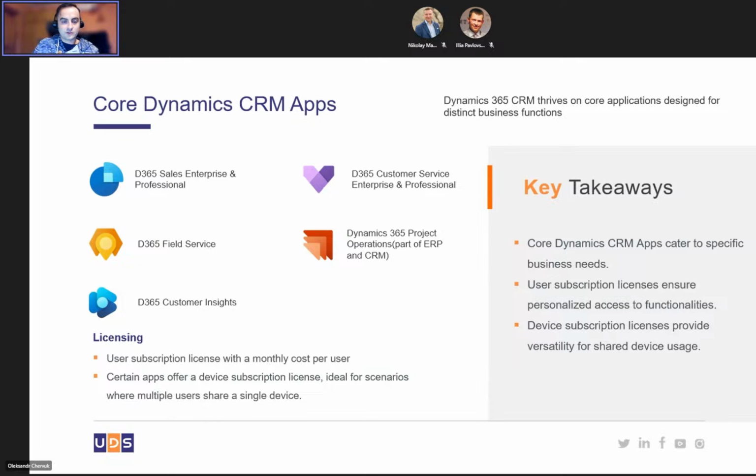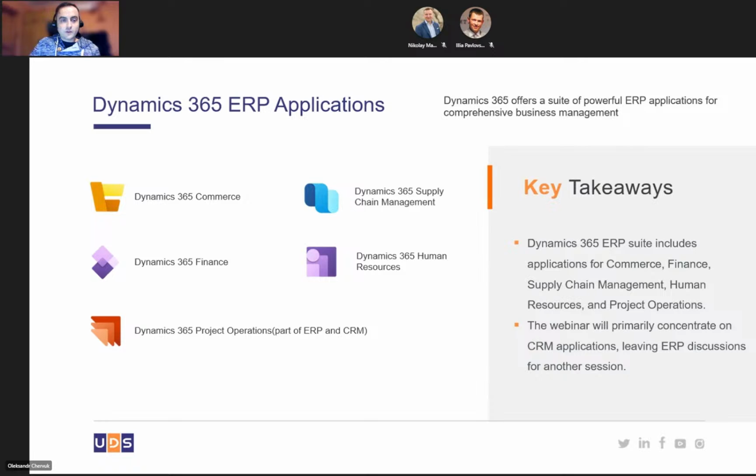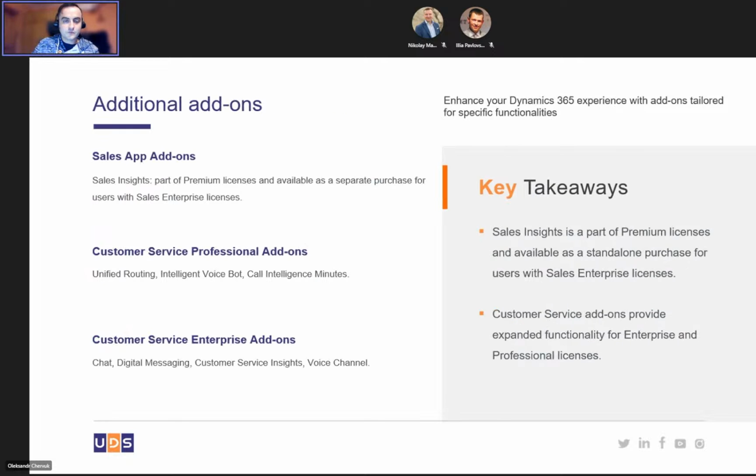So this solution is now a combination of two applications, two modules. And there are also ERP applications you can see on this slide, but we will not cover the ERP part in this webinar.